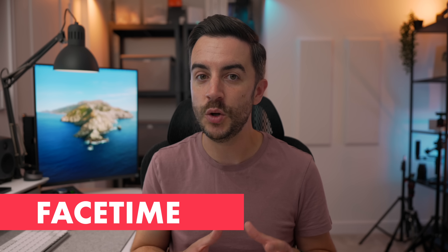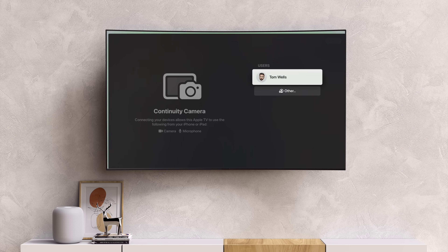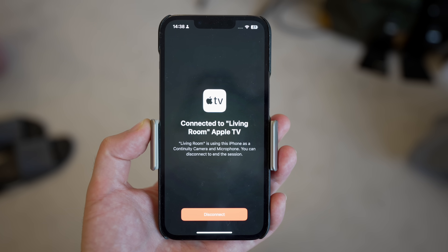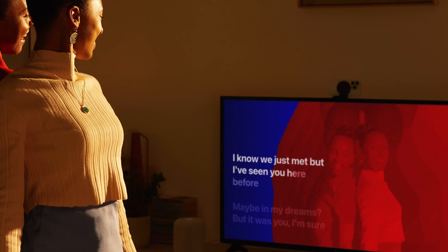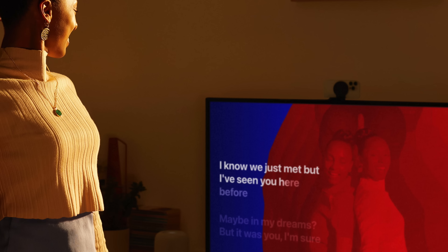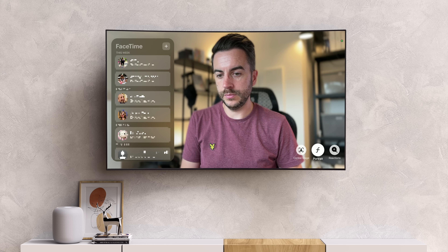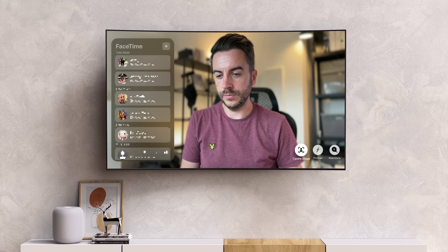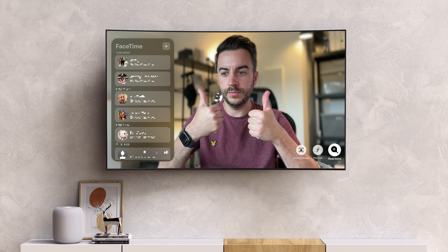As long as you're running tvOS 17 or newer, you now have FaceTime on your Apple TV. It uses Continuity Camera to access the camera on the rear of your iPhone to act as your camera and microphone. Simply open the app, choose yourself from users and find your connected phone. Bring the phone close to the Apple TV box and then find a way of propping your phone up — a whole host of accessories are expected to be released to solve this. Centre Stage will put you in the middle of the screen, Portrait will blur out your background, and Reactions lets you do things like give a thumbs up or make a heart to have little animations appear on screen. It works really well — if you've always wanted to FaceTime from your sofa, you need to give this a go.